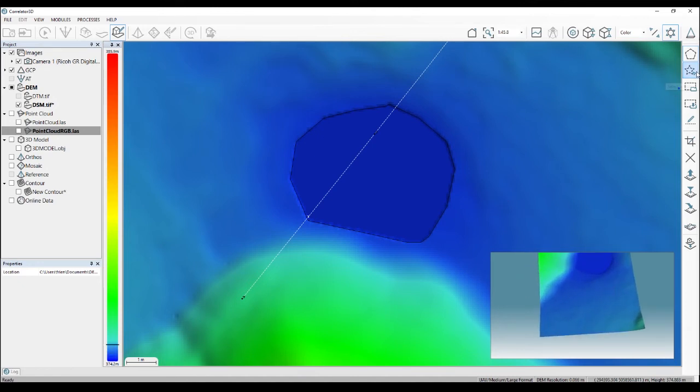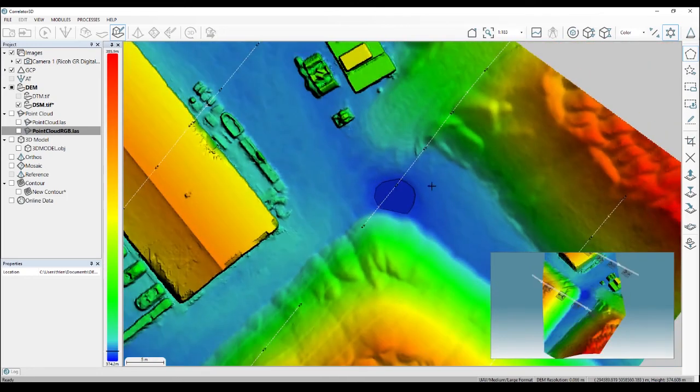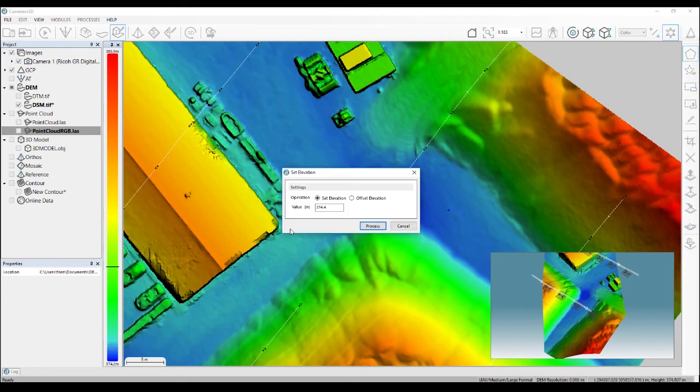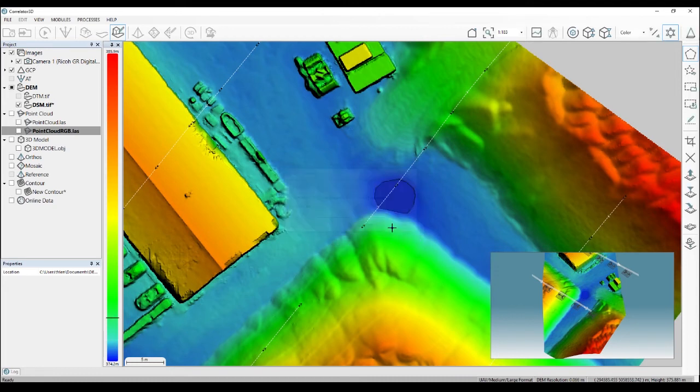So you can import existing polygons if you already have some lakes digitized from another source and you want to flatten out these lakes in your elevation model. So you can import them, use the set elevation tool, and enter the elevation.